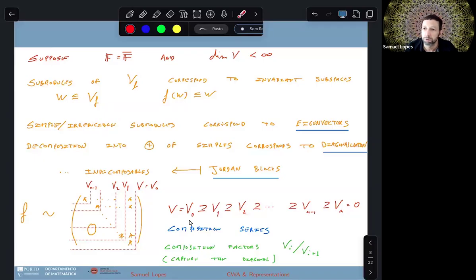It's something very, very important that comes up in algebraic geometry, in topology, and so forth. Okay, and what's meaningful is that when I look at these quotients, these will naturally be modules. They will be one-dimensional modules, so they will be simple. And what are these quotients recording? Well, they don't tell me everything about my representation V, but they're really just recording these diagonal entries. So even if my endomorphism F is not diagonalizable, just looking at the simples, looking at these chains here, this is called the composition series, for those of you who know that, will give me a lot of information, will give me the eigenvalues.